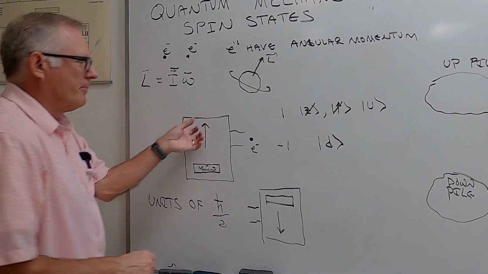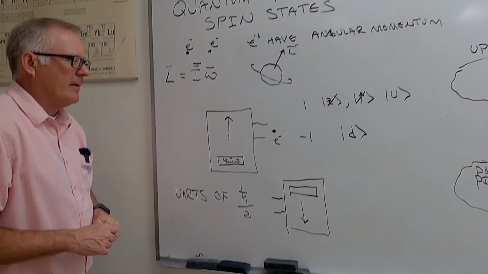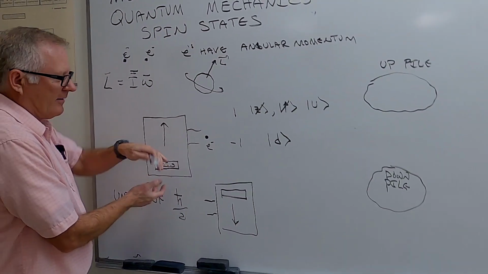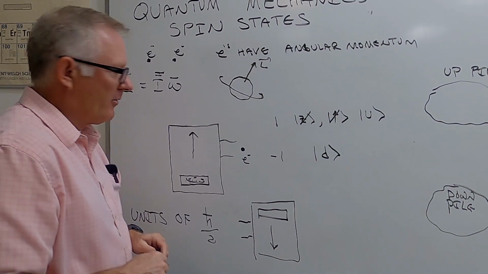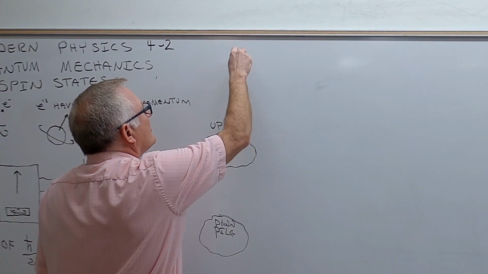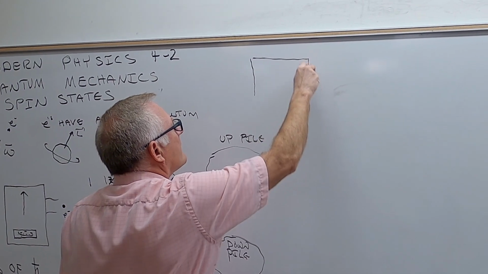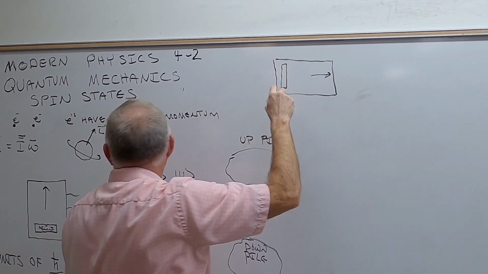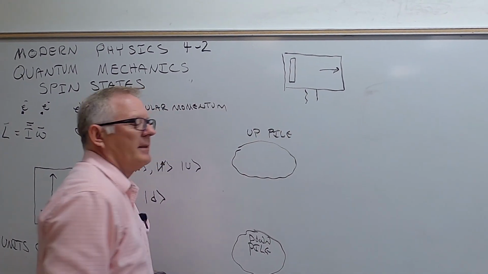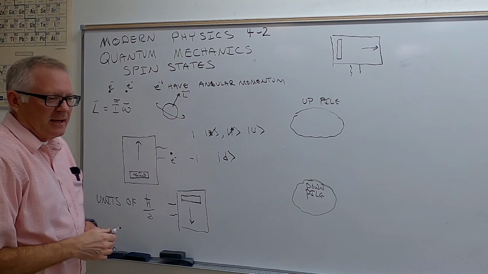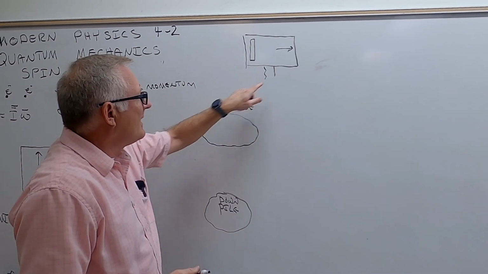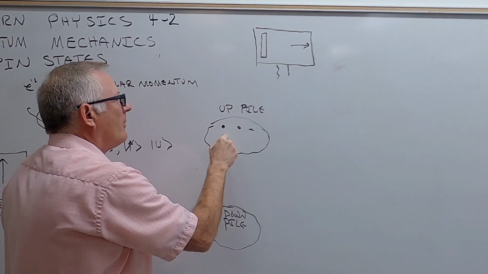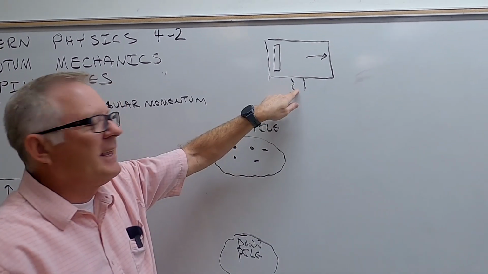Okay, well, let's bring it back up to where it was. Forget about flipping it upside down. And now, instead of turning it completely upside down, why don't we just turn it 90 degrees? So now I'm going to turn it so it's pointing off in that direction. Here's my digital display and my two little leads coming out right there. And I say, I'll first take my up pile and I'll try each one here. Well, if I take all these electrons, try them all right here, what do I get?